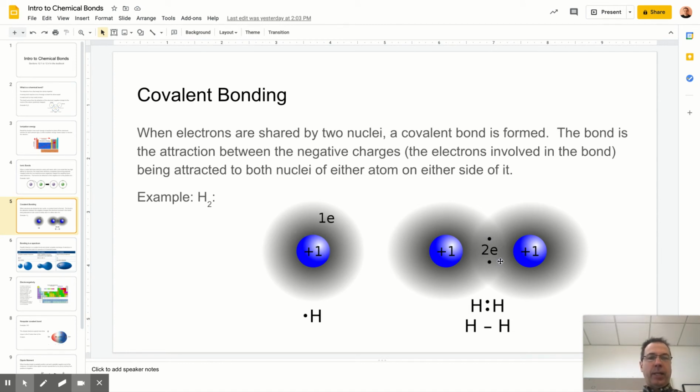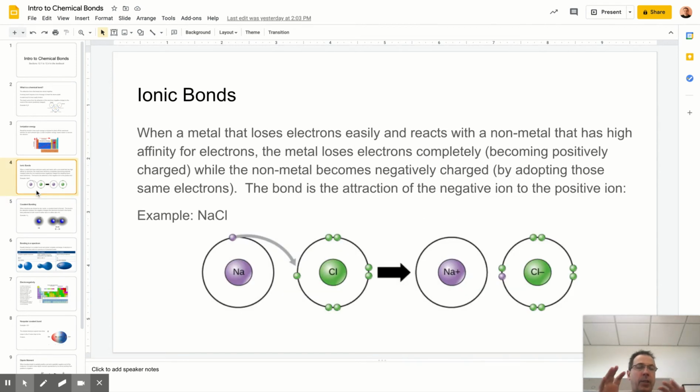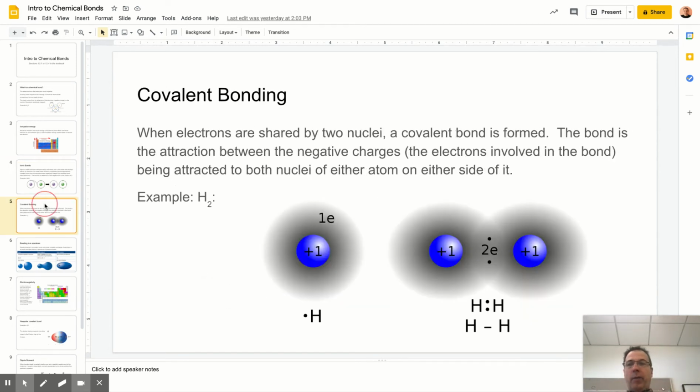And so here are the two electrons, and the molecules don't feel like the electron belongs to either atom anymore. They're both shared. And that's the bond. This is called a covalent bond, when the electrons are hanging out and they're sort of equally shared between the two. They're attracted to the positive charge on either side, and that's what's holding the whole molecule together, right? So in ionic bonds, there are no shared electrons. The electrons were transferred. And in covalent bonds, the electrons are shared, and the bond is actually those shared electrons in between the two nuclei.